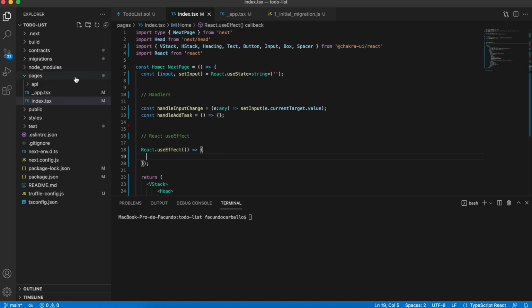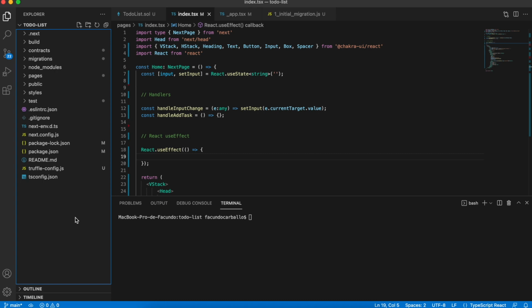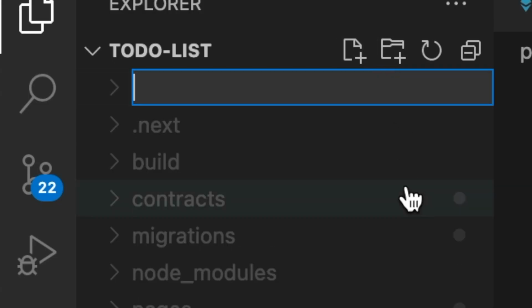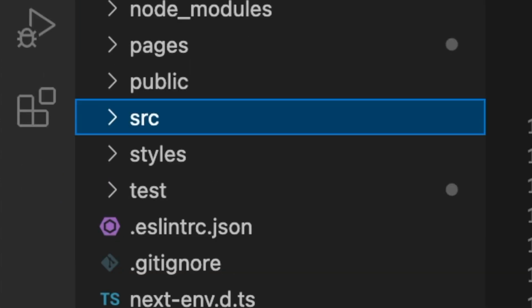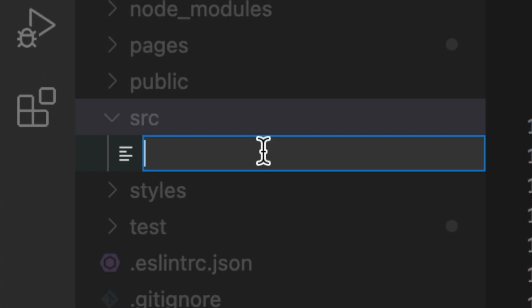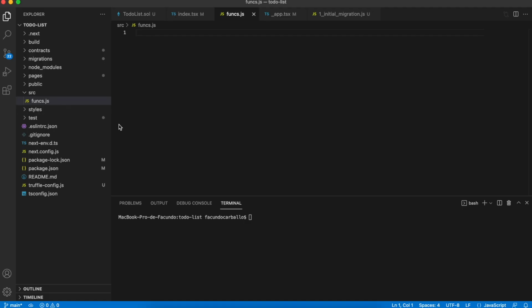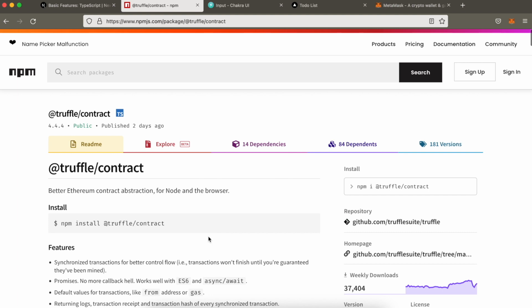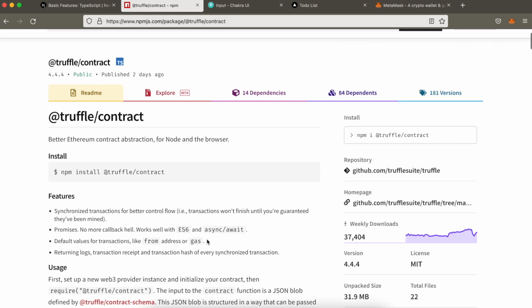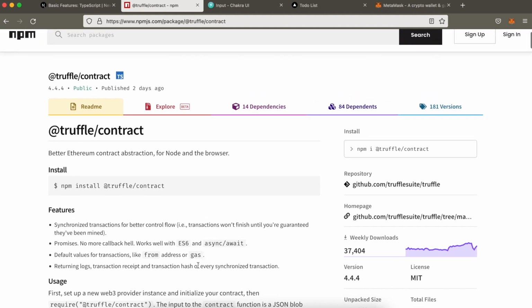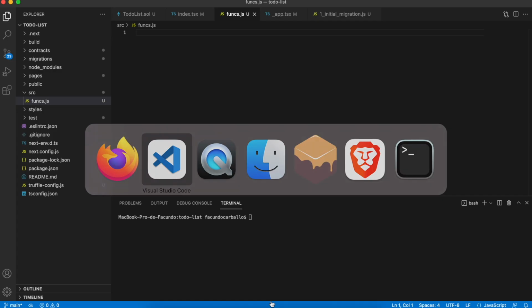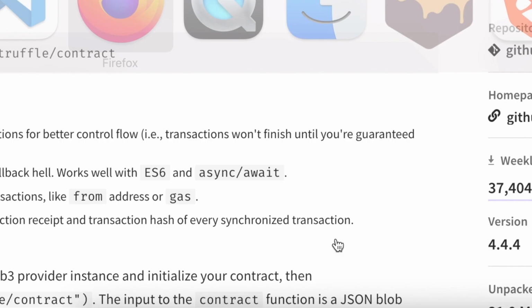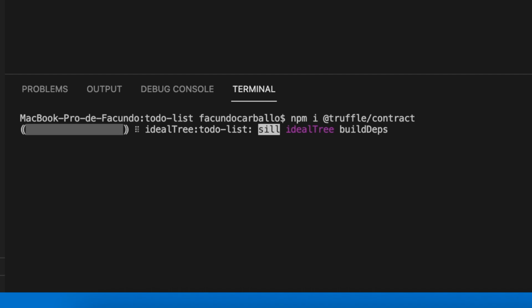The code that will be here, we will make on another file to make it cleaner. In this case, I will create a folder called source, and inside of it, I will create a JavaScript file called functions. To interact with our smart contracts, we will need to install an extra package called Truffle contracts.